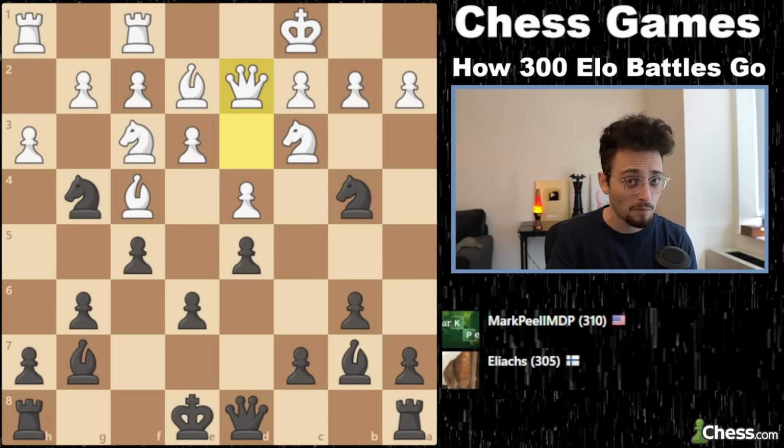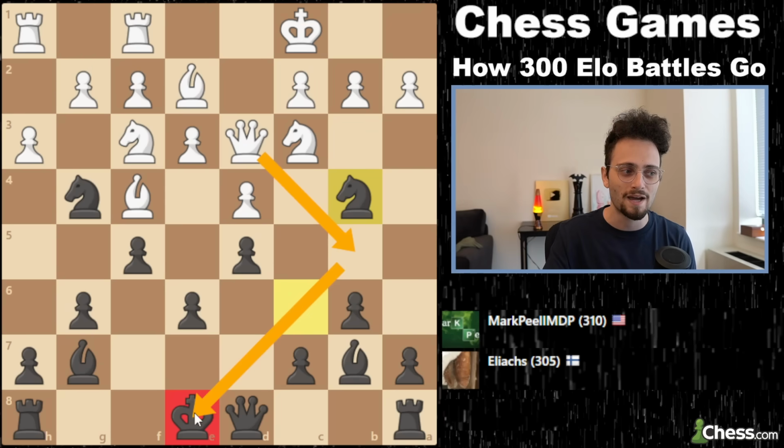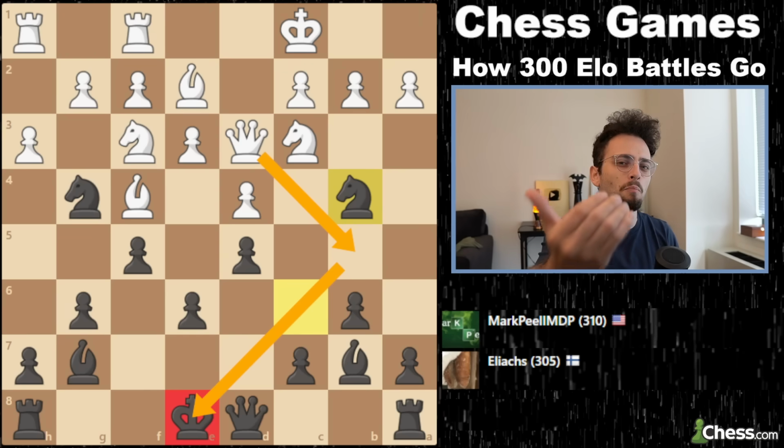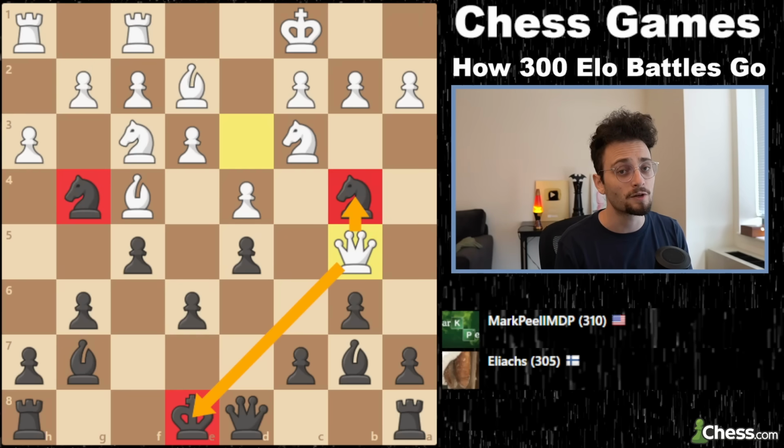And it probably will just move, but there was something better, which is why you need to always look for danger upon yourself. Queen b5 check leaves you with 3 hanging pieces. Always be on the lookout for checks for your opponent. If you block that check, that queen will either take the knight or this knight will get taken. And white is completely winning.